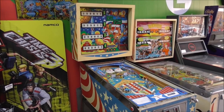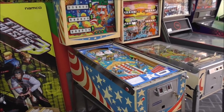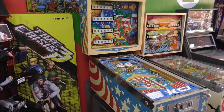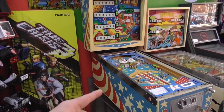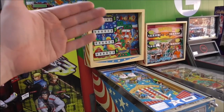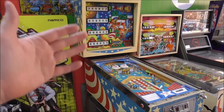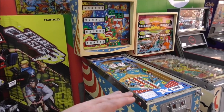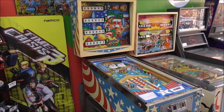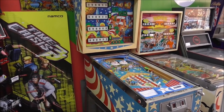So the very first thing that we're going to do is we're going to work on the mech board, they call it, in the bottom of the cabinet. And it's the board that's got all the relays, the score motor, and all of that on it. It's kind of the heart of the machine. And the mech board in the bottom works in tandem with the light board in the back, which is the part behind the back glass, to make the game work. So we're basically going to go through and clean all of the relays, all of the switches, hundreds of them. And you get to see what we find out.